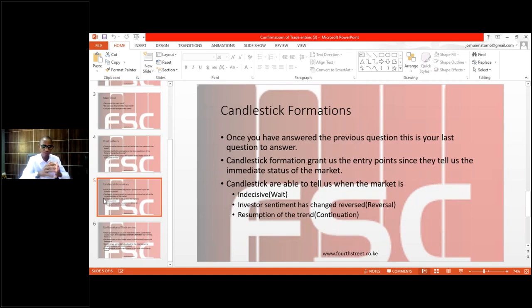Unlike the dynamics of other businesses, one of the most famous sayings of one of the bigwigs of stock and forex trading, Warren Buffett, is that 90% of the time, I'm not trading the markets. I'm just waiting, and all we have to do is wait until there is free money lying somewhere, and then ours is to go and collect it. But if you're not patient, if you don't have a trading plan, if you don't master the right candlestick formations and tell the trend of the market, when to wait and when to trade, and these are all skills you can only get with a reputable forex education, then you are as good as gambling your life into the markets.